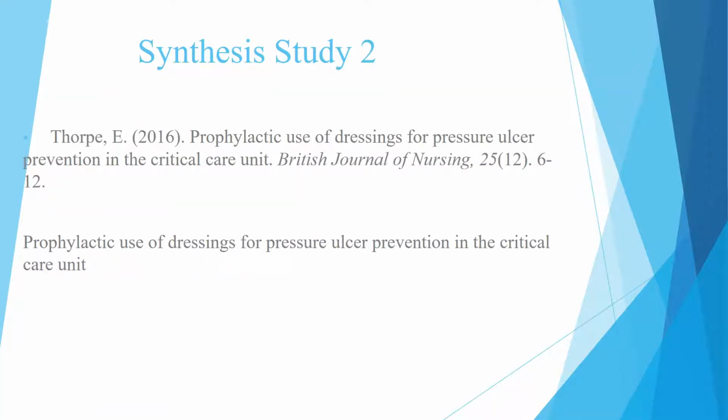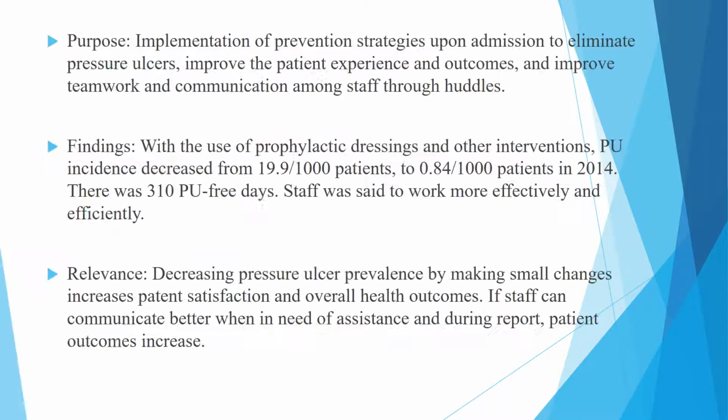This synthesis study was called the Prophylactic Use of Dressings for Pressure Ulcer Prevention in the Critical Care Unit. The purpose of the study was implementation of prevention strategies upon admission to eliminate pressure ulcers. So as soon as a patient got there, they wanted to improve the patient experiences and their outcomes. They wanted to improve teamwork and communication among the staff through huddles.